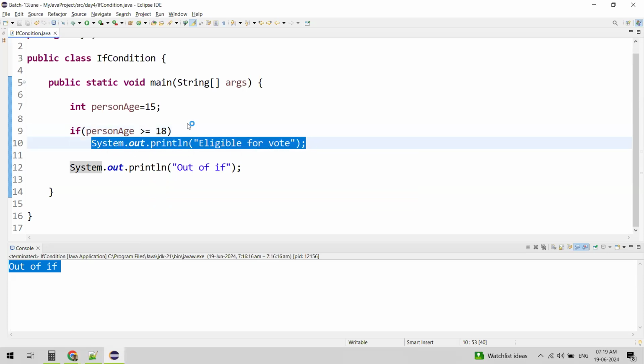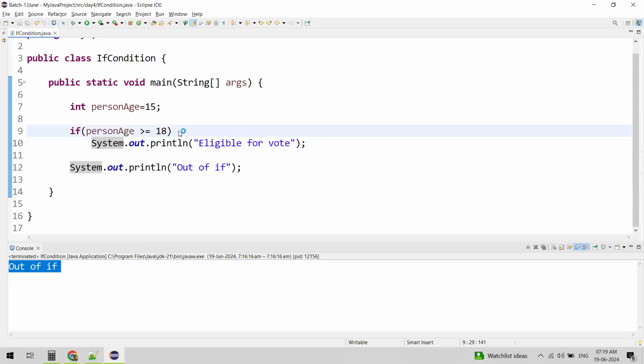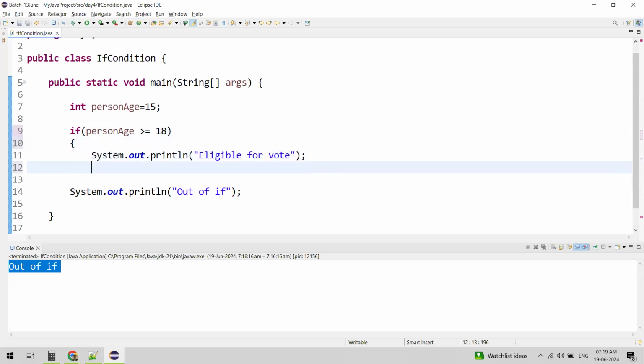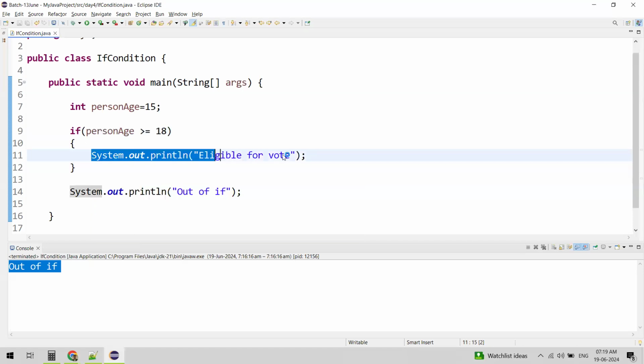But if you wanted to execute multiple statements, you definitely need to put all the statements in the curly braces like this. So it's always a best practice to have curly braces for the if condition, even though you have a single statement. That's a best practice.